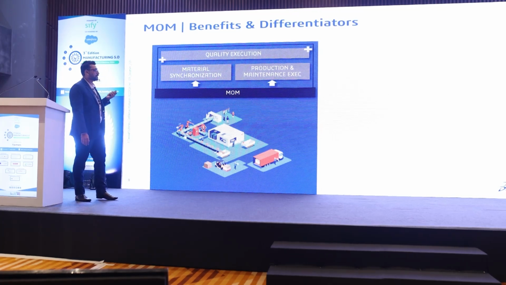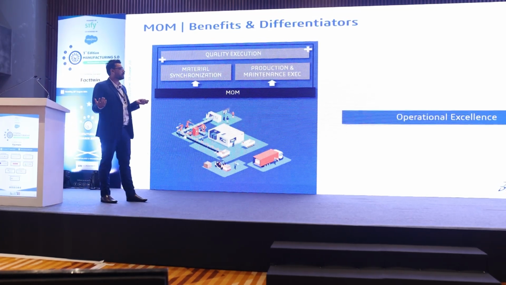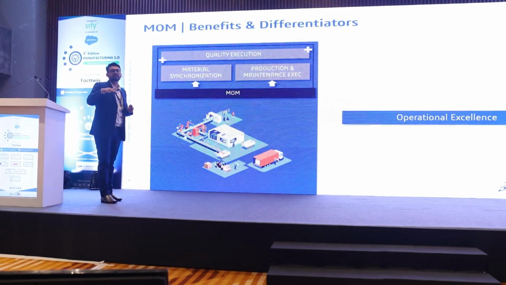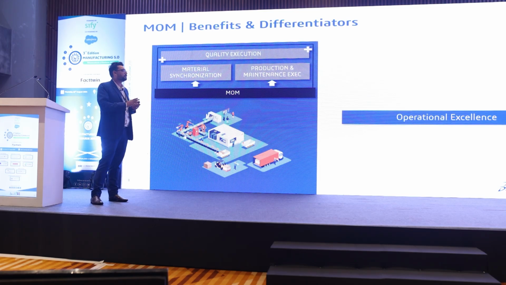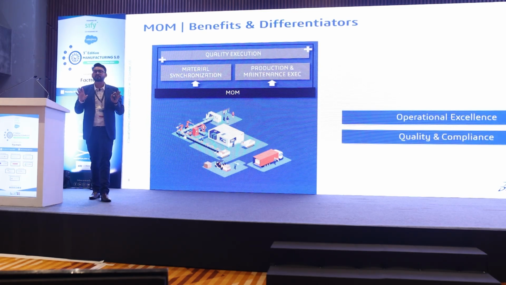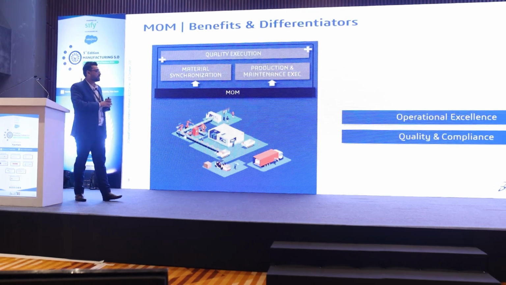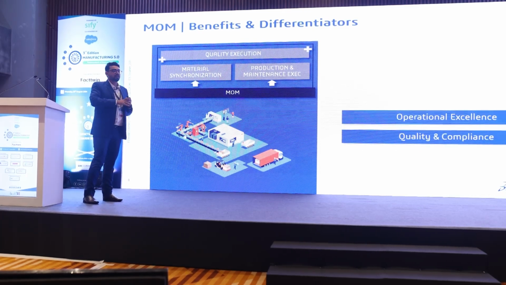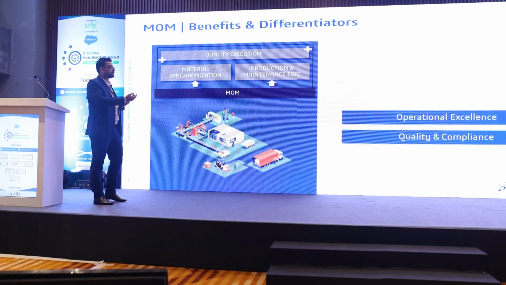So from MOM, what are the key deliverables you might look for, right? One, your operational efficiency and excellence should go up if you are investing. So your operation should improve. Second, your quality and compliance should be in a place where you can trace and track everything. All your compliance or regulatory things should be taken care of automatically. And if something goes wrong, you can quarantine, you can track back from where it has started.